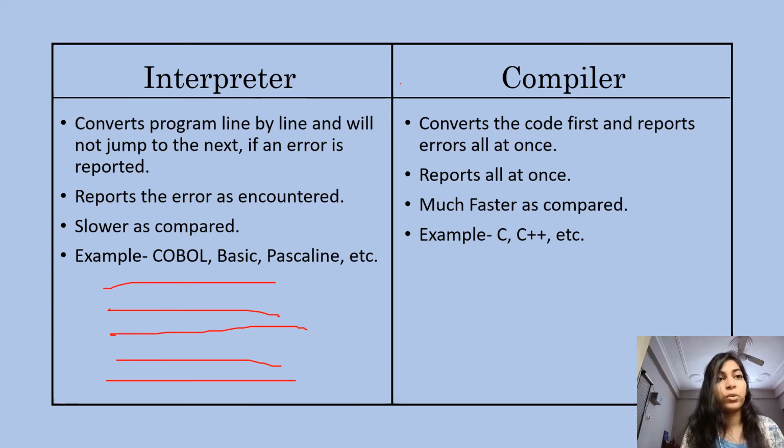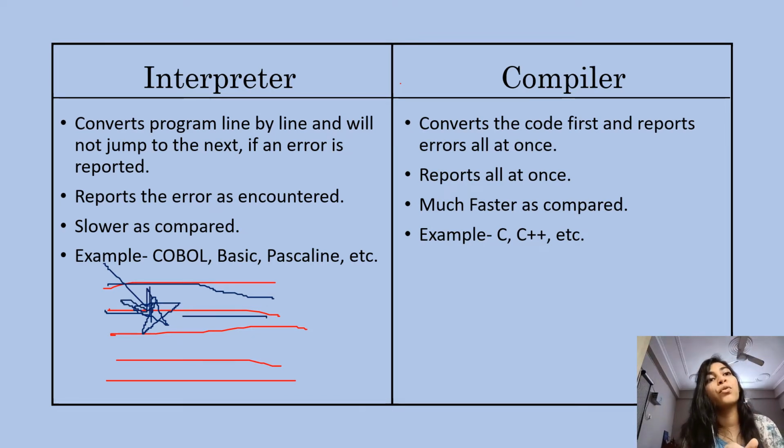What I mean to say is, say we are using an interpreter. The first line got interpreted nicely. The second line was getting interpreted, but there got an error here. Now the interpreter will wait for you to resolve this error, to debug this, and then only it is going to move further and interpret further. It will wait here until you remove that error. It will not move further.